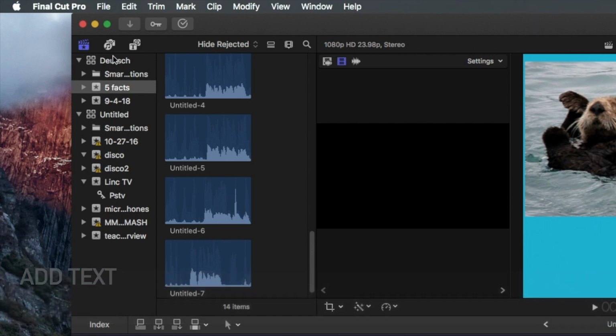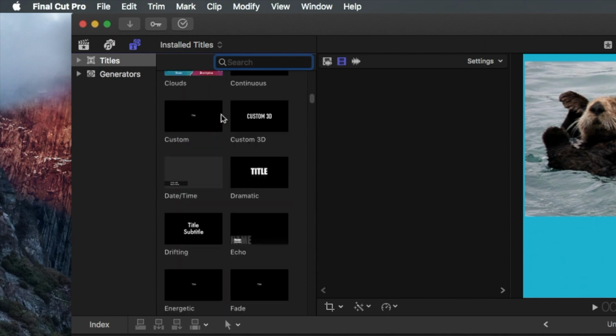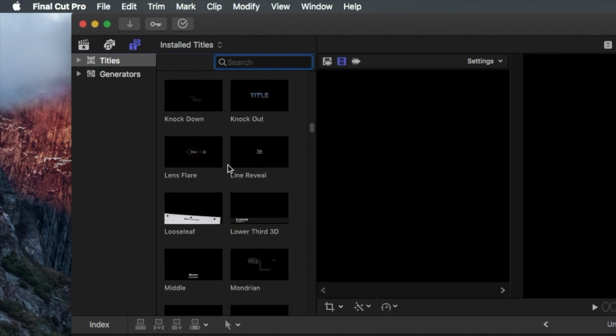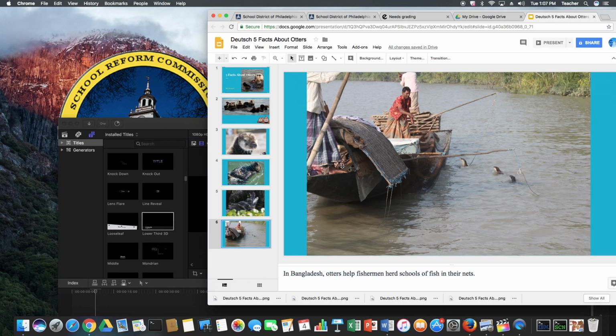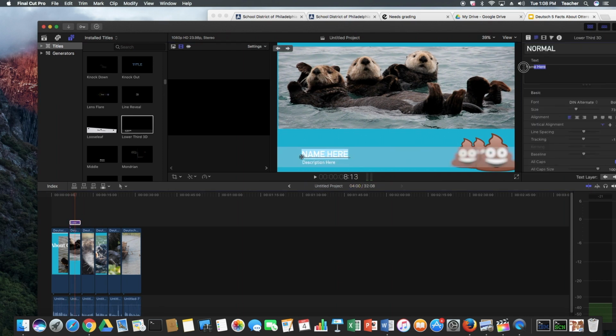Now we're going to add text. To do that, we're going to hit that little T button, which is the text. We're going to select from any of the type of text that we want, and we're just going to pull those and drag them down right on top of the picture. If I want additional text, what I'll probably do is after I put the first purple bar down is copy and paste it, Command-C, Command-V, and then just change the text inside by double clicking on it where it says text. You can adjust the size as well as lengthen and shorten the amount of time that the text stays on the screen by lengthening and shortening the purple box.